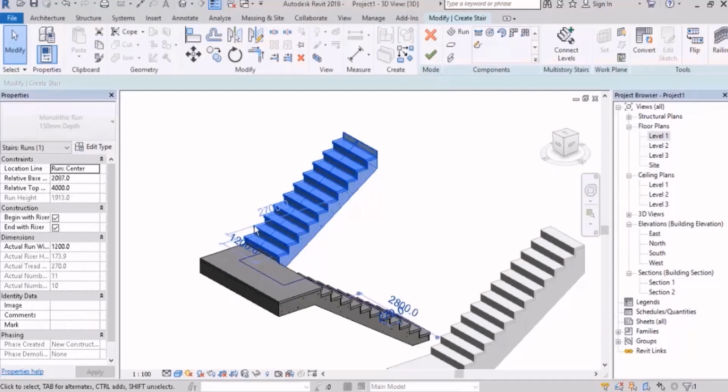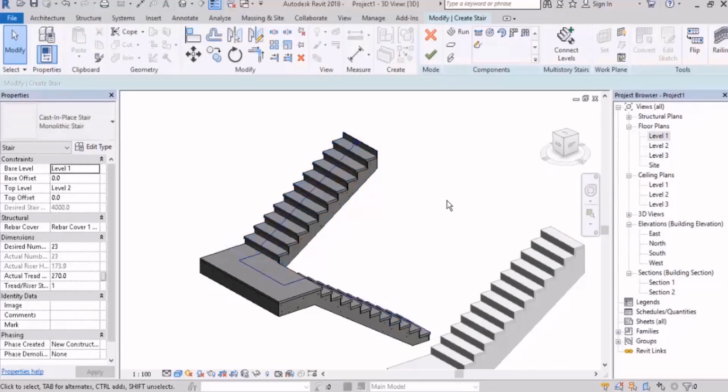Why? Because they happened in edit type. I mean, you don't need to design an assembled staircase and then change it into cast in place. I mean, when you select the stair, you can just change it into monolithic stair and then start designing, and everything you have done before is still here.